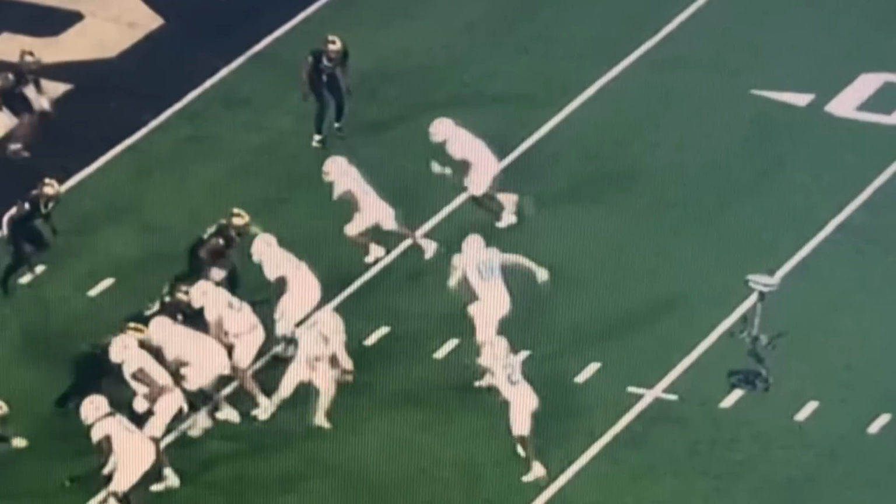But he was pretty adaptive as a move blocker, so he has the build of an inline piece that probably needs to put on some more muscle mass, but was successful as a move blocker. As a route runner, again, this is an area where you don't feel much juice once the ball gets in his hands, but he doesn't drop a lot of passes. He's pretty reliable as a pass catcher. He's very soft with his hands.